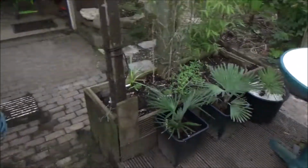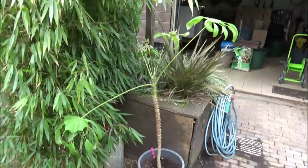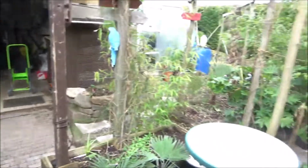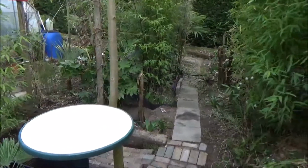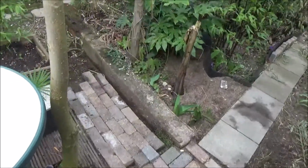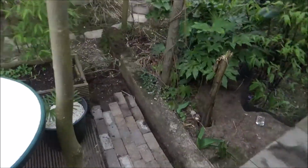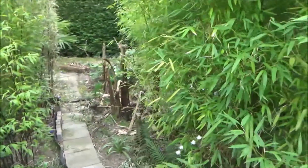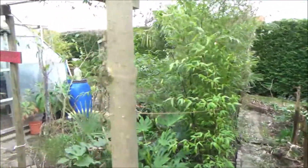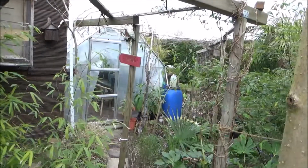So my pathway is almost finished now. So this is the Brasiliopsis mitis again. Don't know if I will leave it there. We will see. And this is the pathway with the bananas. And in front of my greenhouse you will see I have some Echium pininana, but I still have to look for a place to put them in.